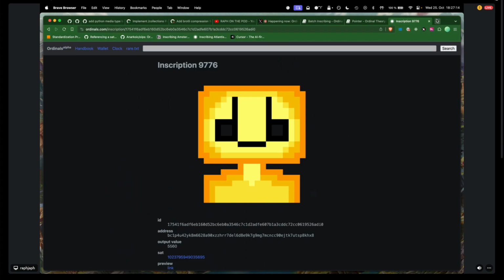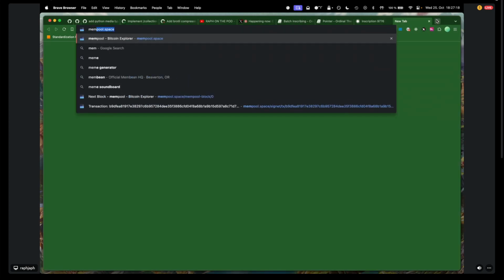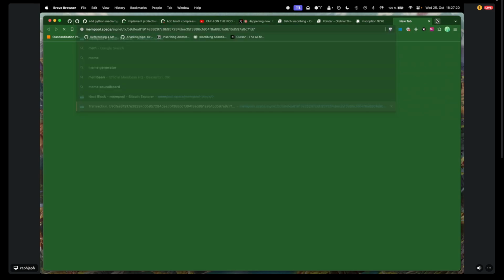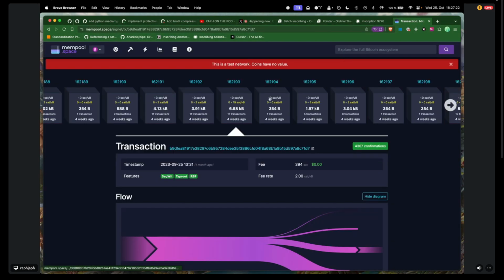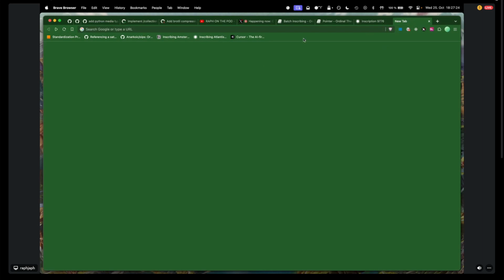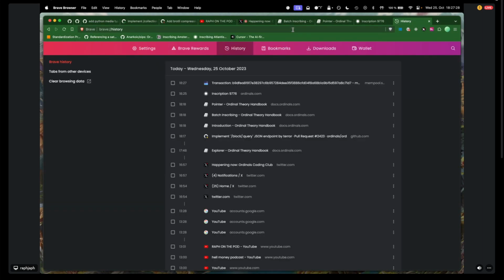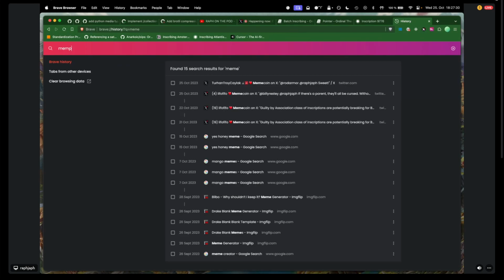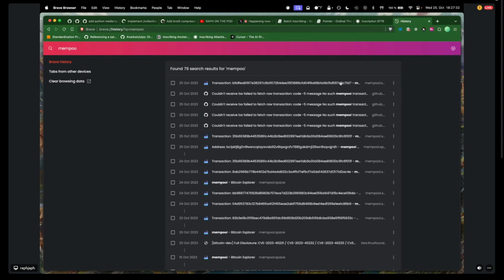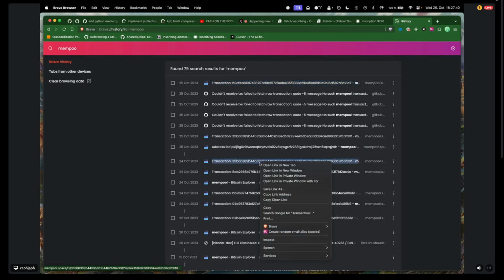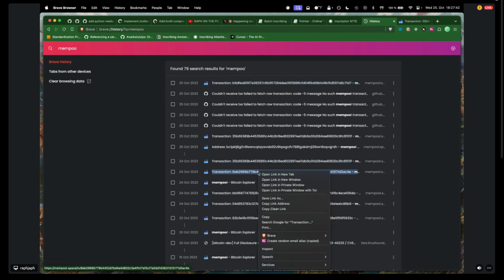We can look at the transaction in the mempool. Is this the transaction? No. Oh man, my history. There's nothing in here. I put it in chat, your tweet. Yeah. Oh yeah. Maybe. Is it this one? Trying to find the correct transaction.